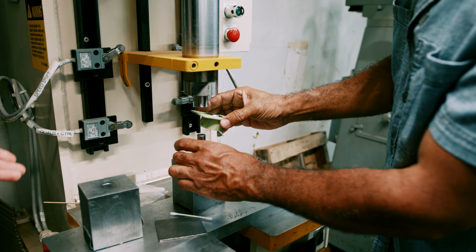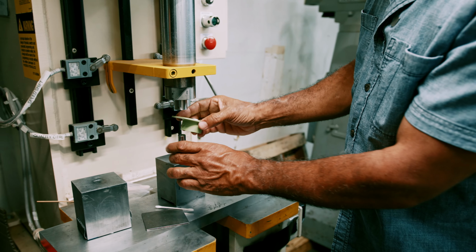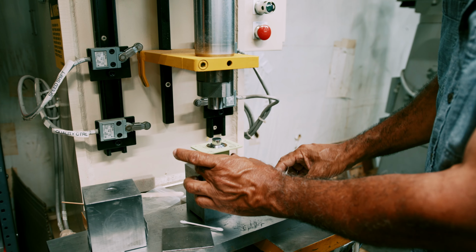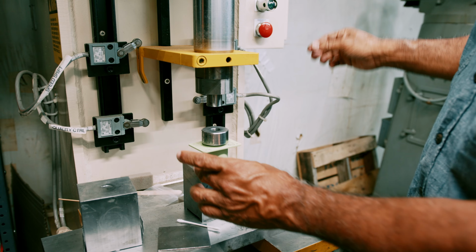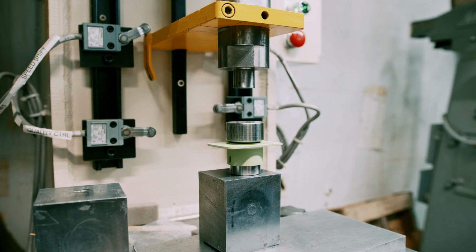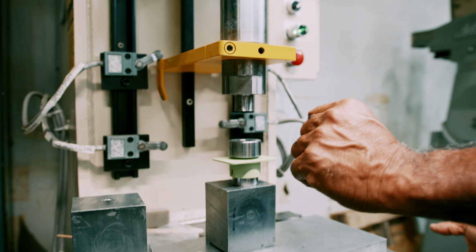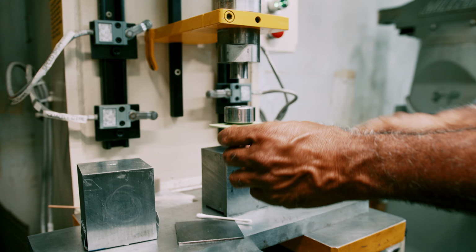And in the job book, it'd be setting up the pressure and setting up all of this; all this would be in the job book. Yeah. And you just set that on there, and that's the start. It's a safety feature. You can't have one hand here and one hand on the switch. So both of them have to be here.